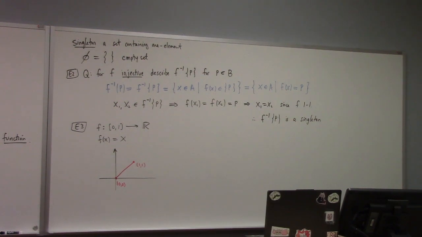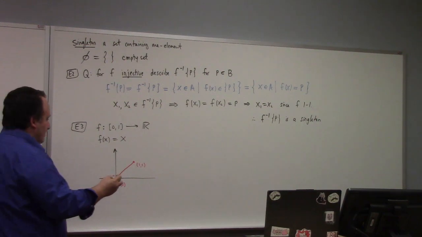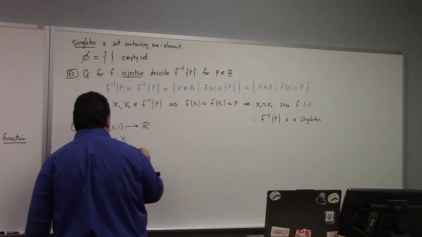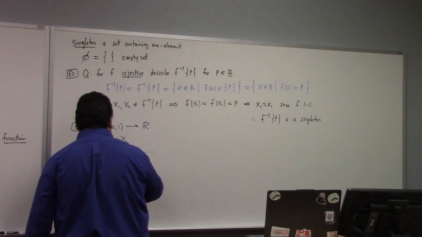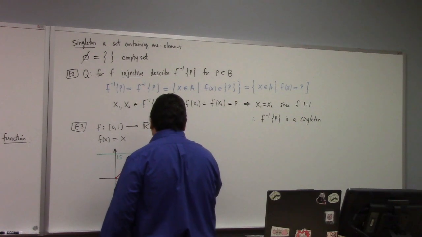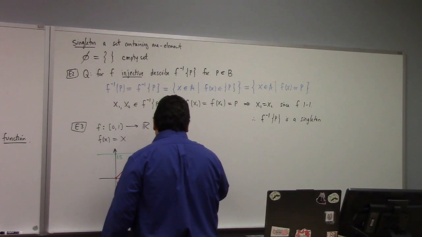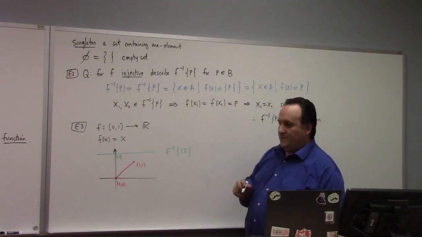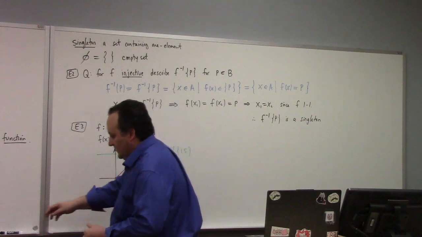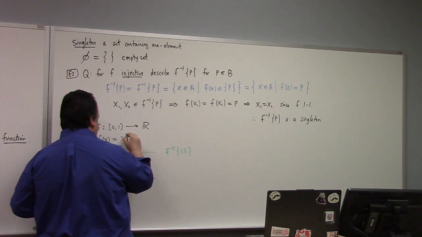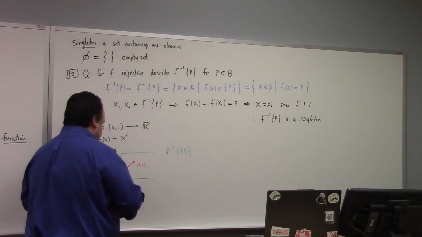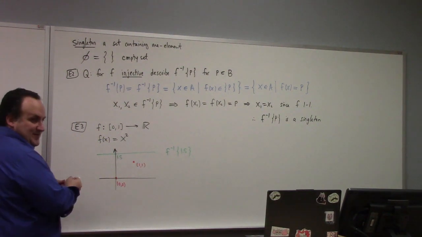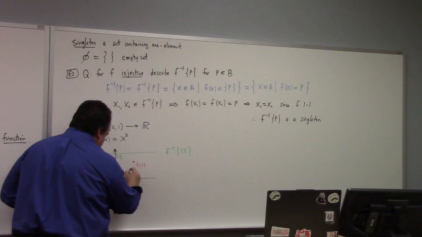Like here, if I look at this line, suppose that this intersection point is at 1.5. So what's f inverse of 1.5? If you want, I can make this more snazzy. Let me make that an x squared. There. Now I've made it all fancy. That doesn't change the endpoints, but it does make it slightly more exciting.